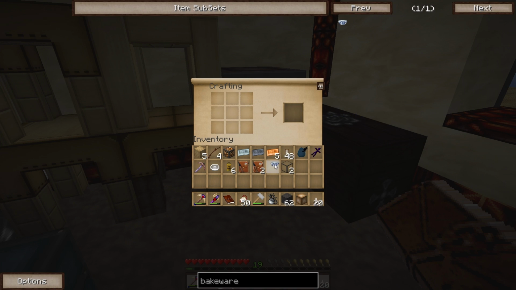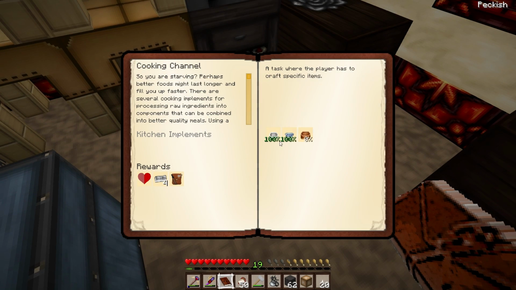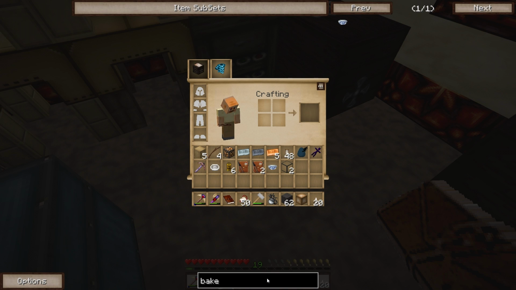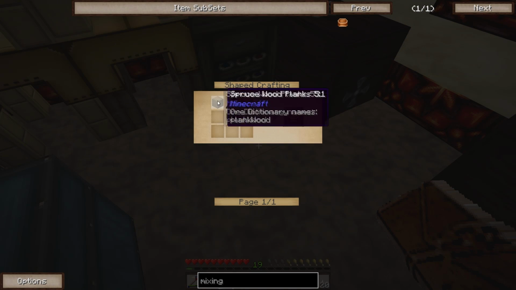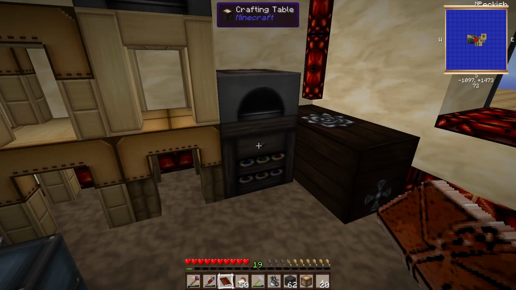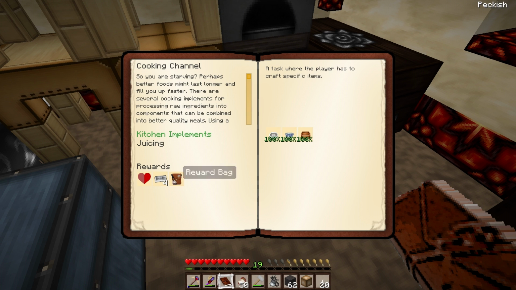There we go. Make some bakeware. And then finally what I need is a mixing bowl. So let's go for mixing bowl, there we go, which is just wood and sticks, so not too bad at all. We happen to have them on us already. So there we go, got ourselves a mixing bowl, so that should be the end of that quest line. Oh, we're on to juicing as well, so I need to make apple juice at some point. So I need to either choose half a heart. I'm going to choose the reward. Oh, no, apparently, did I not claim that, or did I get that? I don't know.